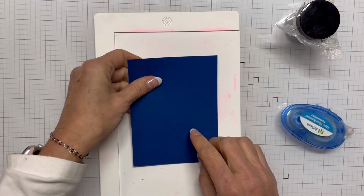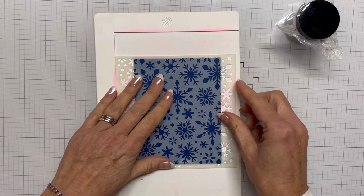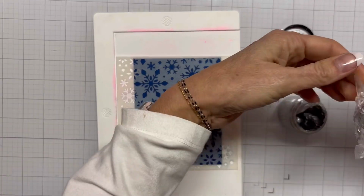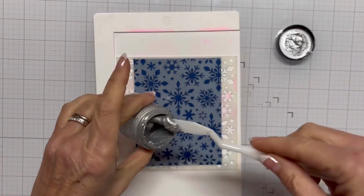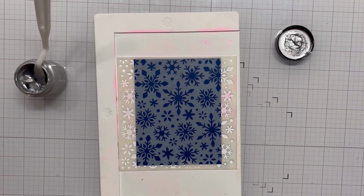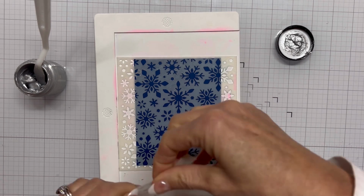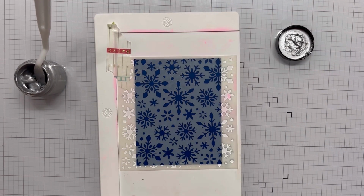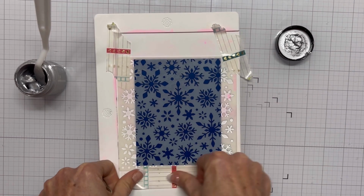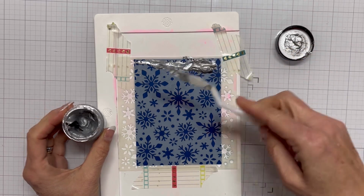Now, this stencil mat here is from Waffle Flower, and I just stuck some sticky tape on there just to hold it down. And I'm going to open up my Lunar Paste. I've got the press and seal on there. You have to put that on there if you want to keep your paste from drying up. And then I decided I better add some tape to this to hold it down. So I'm going to bring in just some real wide washi tape and get it laid down on there. And then we will get to laying this Lunar Paste down on our snowflakes.